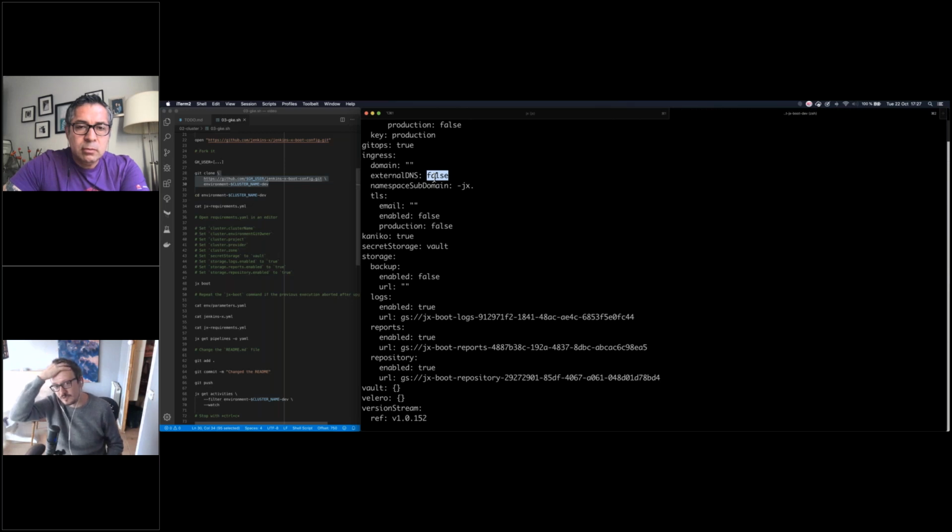If you change this to true, then actually the DNS entries of your domain will be changed for you as well. Now that has limited reach at the moment. I think that it works only with major cloud providers like Azure, AWS, and Google.